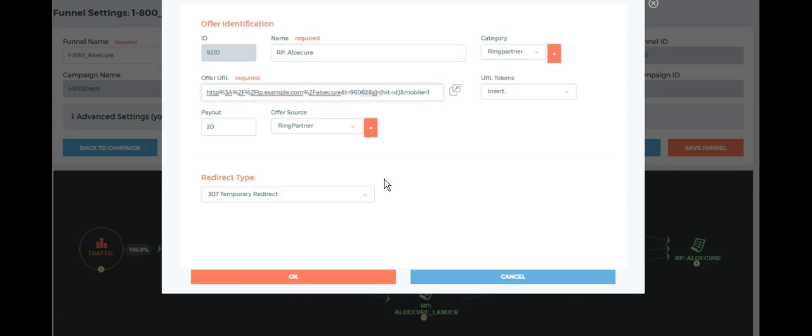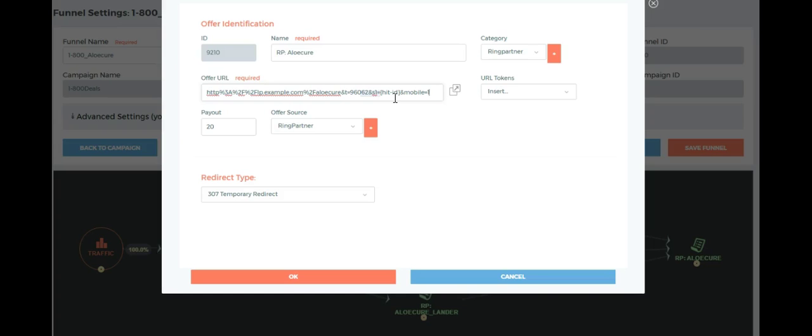And when you're going to do the optimization for this, you're going to search through and see, in your report settings in Ring Partner, the hit ID associated with all your conversions. And you'll be able to track to see what keywords, because you have auto tagging enabled on both Google and Bing. You're going to be able to see which keywords are passed, which query strings and so forth from Bing were passed, and it's all going to be tied to this hit ID.